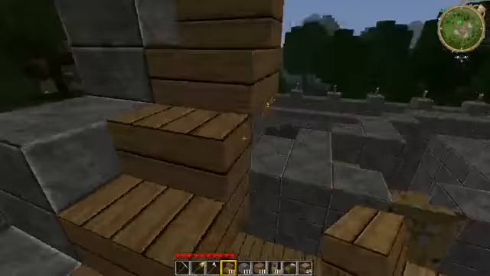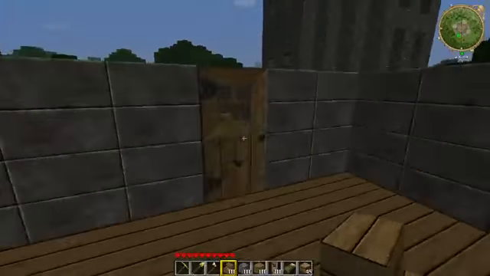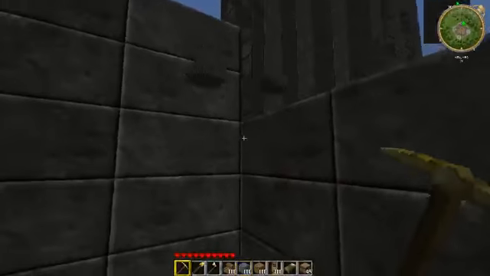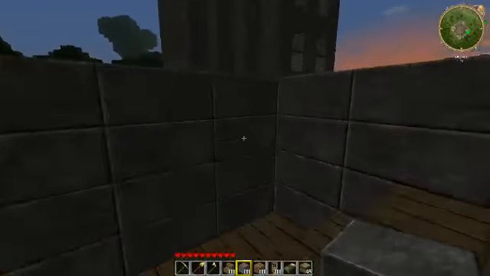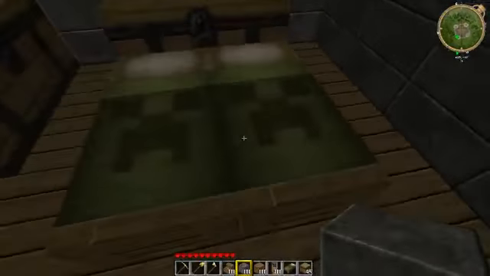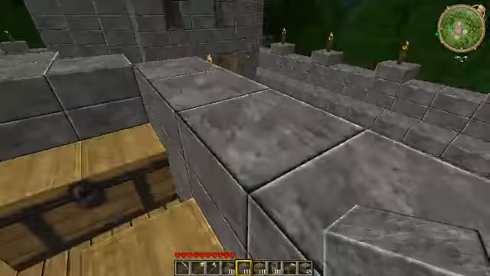That's the level we want the top to be. It's getting dark, but we still have some time before we can go to sleep. Hey, no, that won't work. Okay, I think now we can go to sleep and set a new spawn point. And this is the spawn point we want.